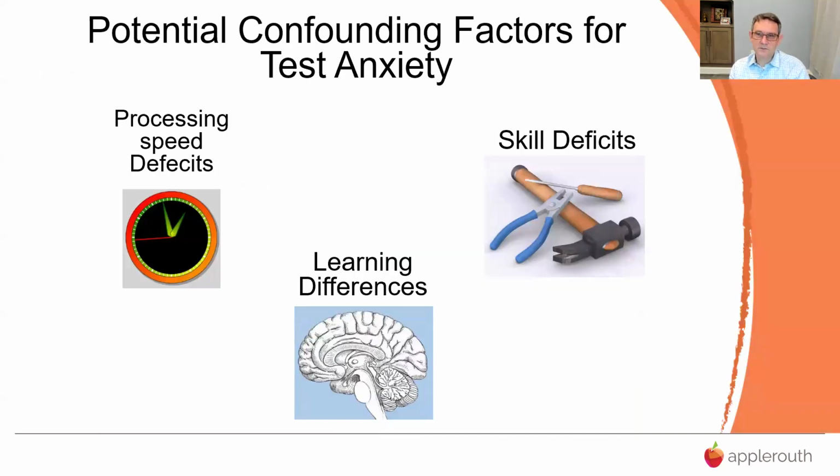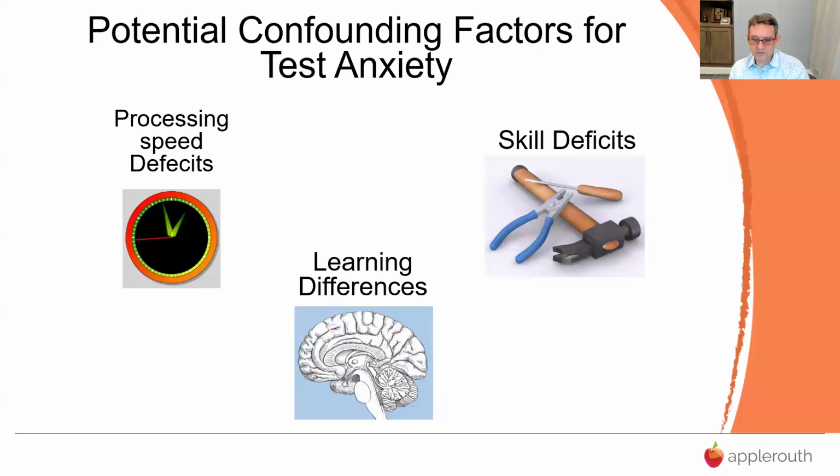There are other things to be mindful of when someone has anxiety about a test. They're really fearful. Sometimes there are things behind that. They could be worried because they aren't fast enough. They have some learning differences. It could be that they're really worried because, you know what? They don't actually know the material. And then that creates a higher level of anxiety.